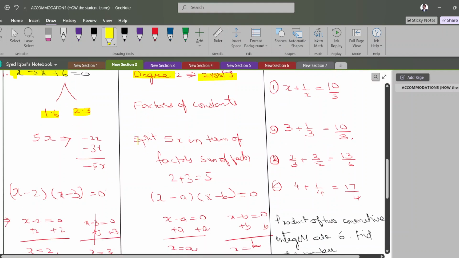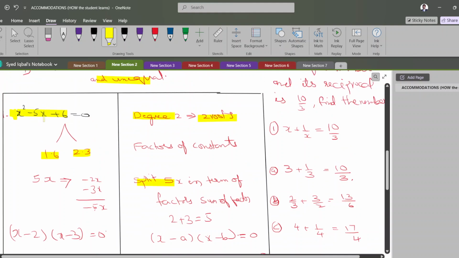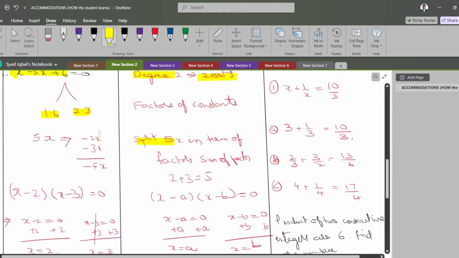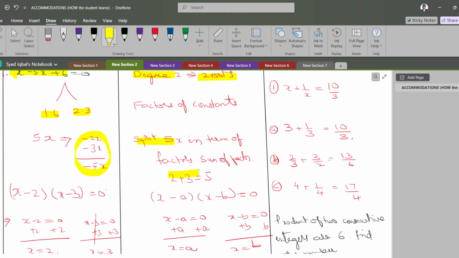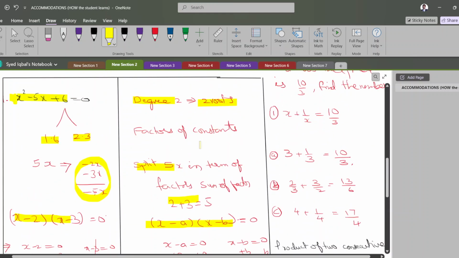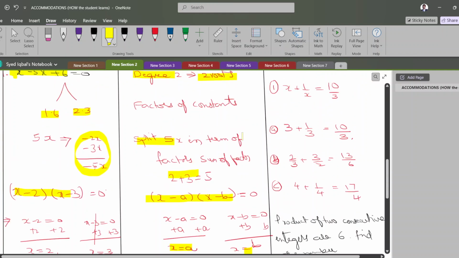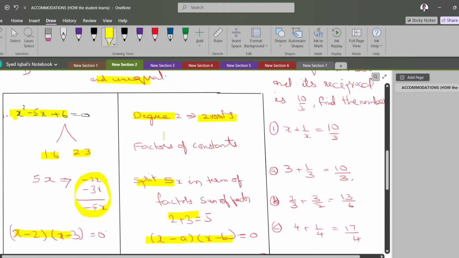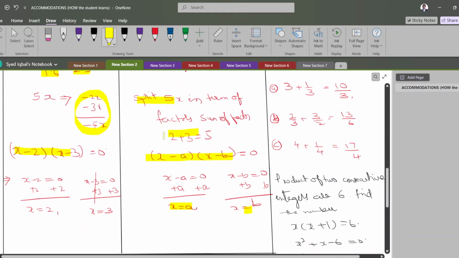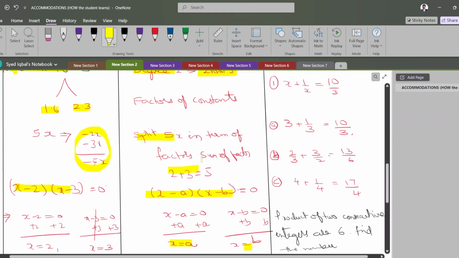Then they have to split the middle term. Here the middle term is the term with x, minus 5. We have to split it in terms of the factors. Then we have to write x minus a, x minus b. Then solve for x equal to a, b. This is the template they will refer to when they are doing the problem. Here 5 is there; in another problem 6 will be there, and like that they will find the factors. This is the template for solving the problem.